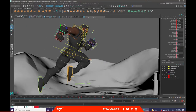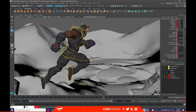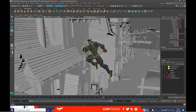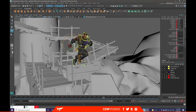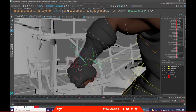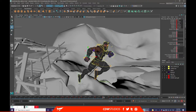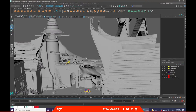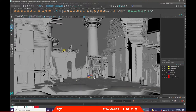Also trying to stay away from being too cliche with how he's moving in this section. I want to keep that power and energy in through this. That's a nicer pose, but I still think it's lacking the momentum I'd like. But we can revisit that in a minute. I'd like to get the remaining couple of poses out so we can start having a look if that timing is going to make sense.